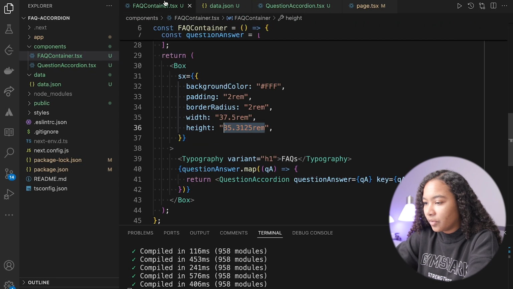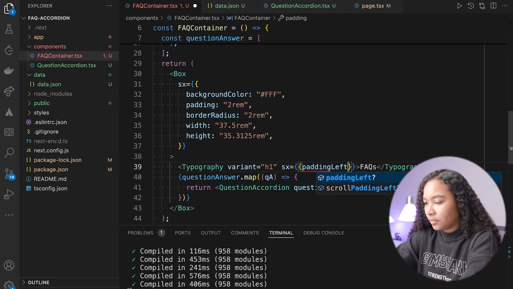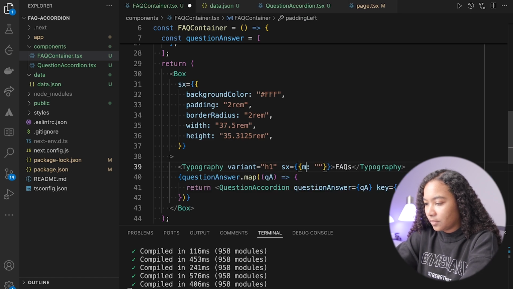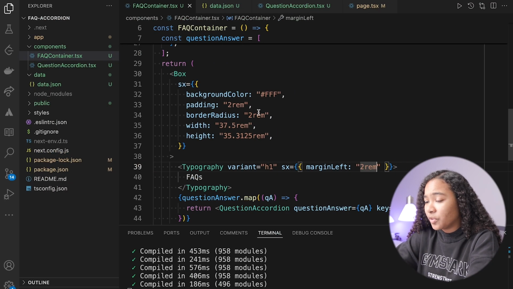What I think I need to do is add, there we go. So now it's all in line. Cool. Or maybe we just don't need that much padding.